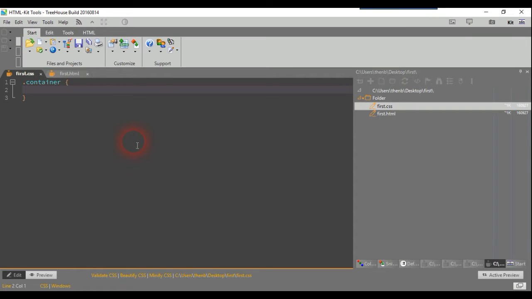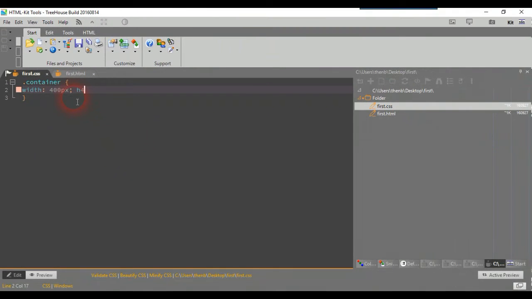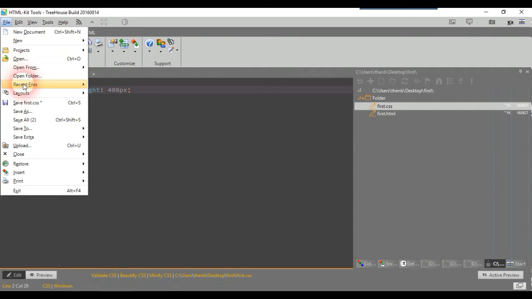So anyway, on here we're going to just put container. So width, I'm just going to say 400, and that'll be 400 pixels. Height 350 pixels. Let's say that, because that's me zoom button there. Say 400 for that as well. And there we go. So we just save this.